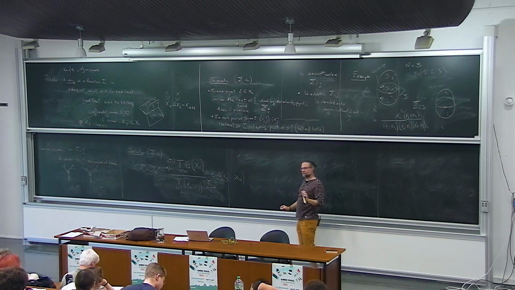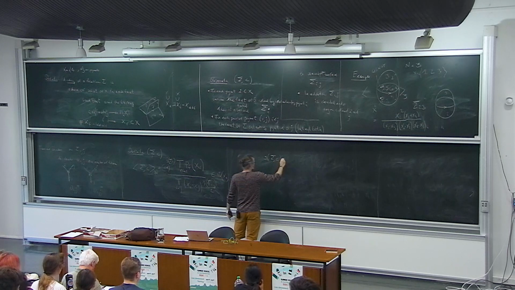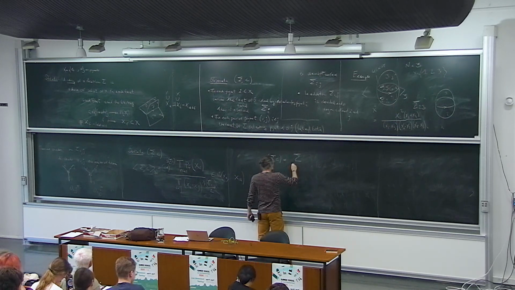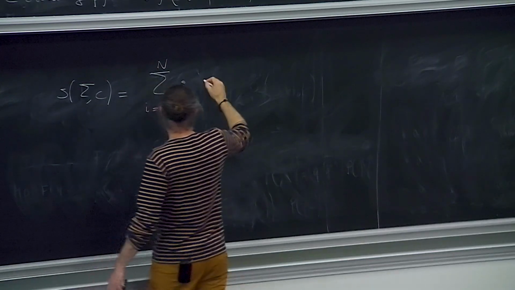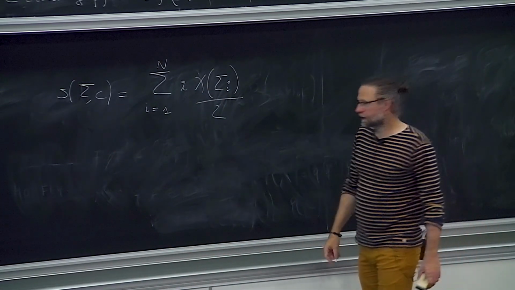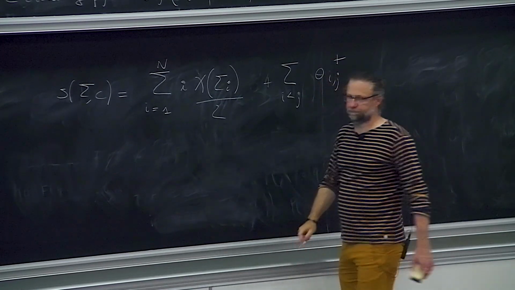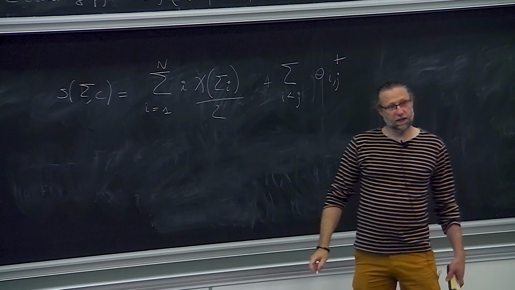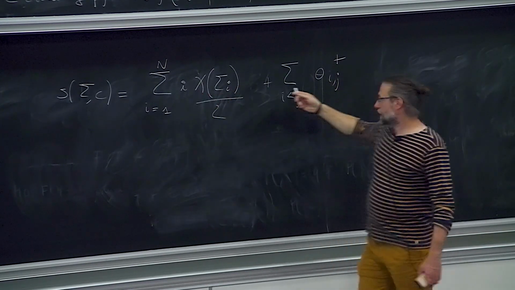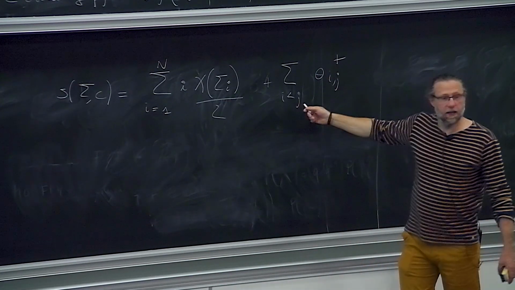I can tell what the sign is. Very good. So the sign of sigma and c, sorry. The sign does depend on the form and the coloring. I'm just writing down the formula: the sum for i equal 1 to n of i times the characteristic of the monocolor surface divided by 2, plus the sum over i less than j of theta ij. I hope I defined all data over there. So that's the monocolor surface. I'm taking the characteristic divided by 2, I multiply by i, and I'm then counting the number of circles which are oriented in theta ij, and I'm summing over all i and j.